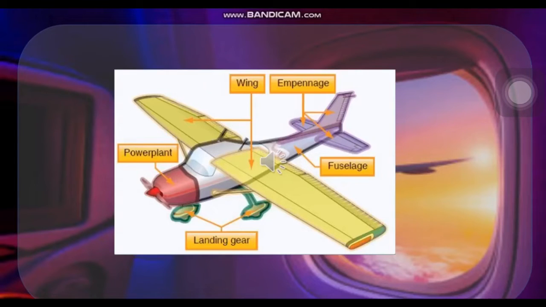It is an arrangement at the tail of an aircraft to stabilize surfaces. The second to the last part is the landing gear. It is used when an aircraft is taking off or landing. It is the undercarriage of an aircraft or spacecraft. The last part is the power plant. It is the engine of an aircraft. This part functions to provide the power to turn the propeller.